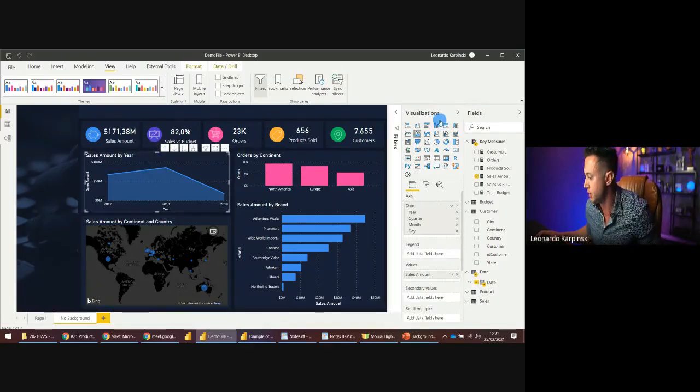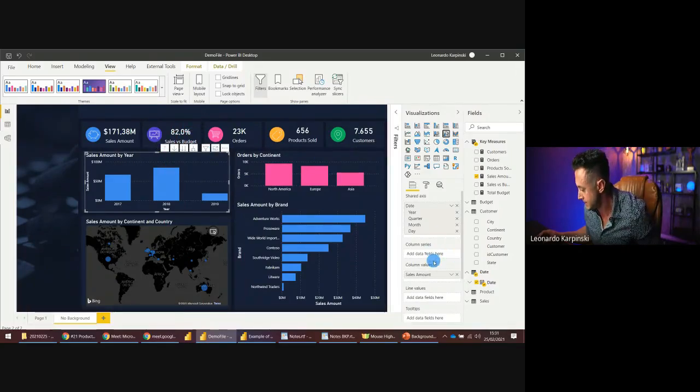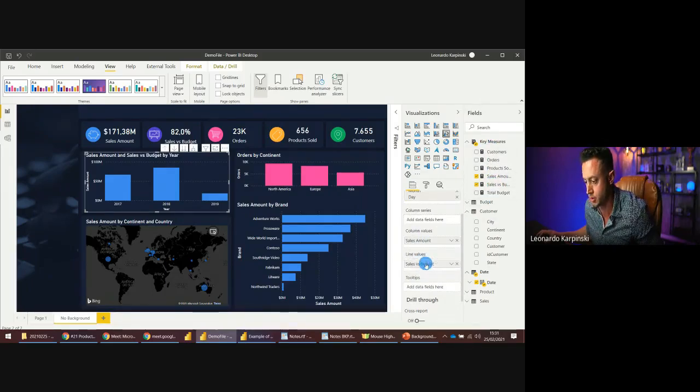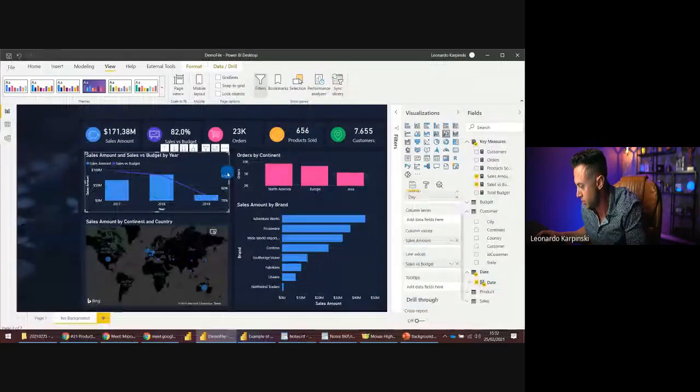Let's suppose, let me change this to a clustered column chart, like this. And I'll use here sales versus budget in my line values. Sales versus budget, right there. Or maybe it's better to use budget there.